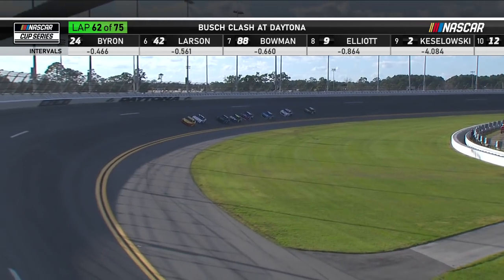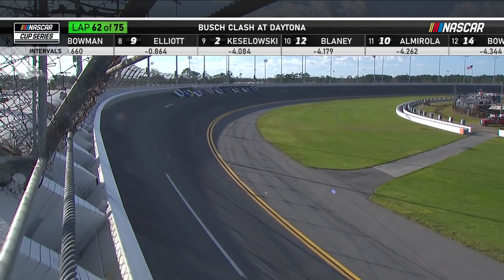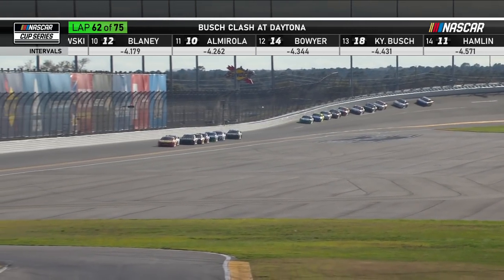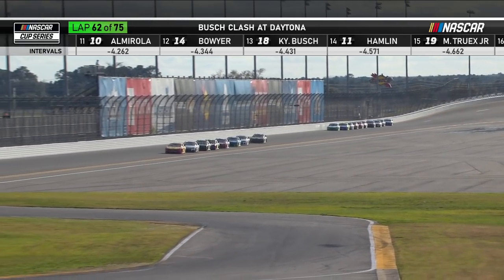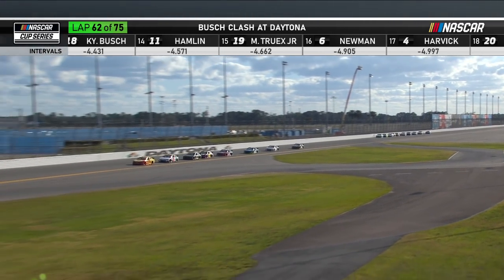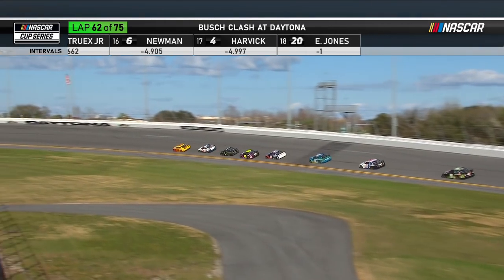They've been closing 2 seconds a lap. I mean, these guys are saving a lot of fuel, but once these cars get there, they're going to have to go wide open. They're going to have to try to block that run. But look how much faster that group is coming. Not only are they running wide open, but they've got more cars in there. These guys are really just sitting ducks right now.